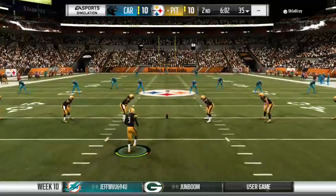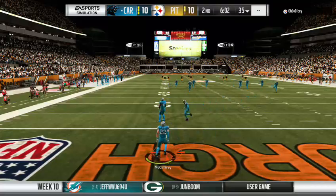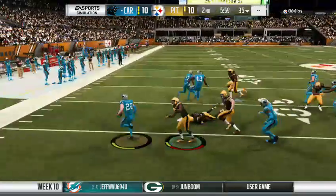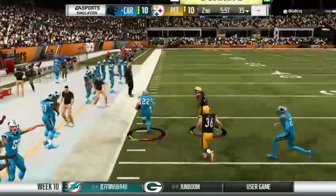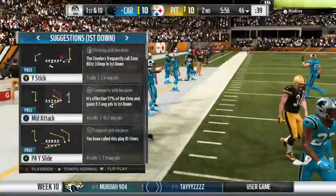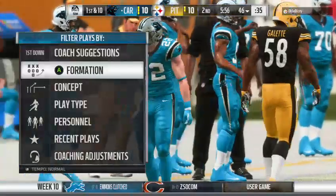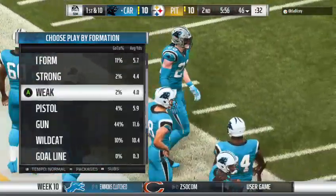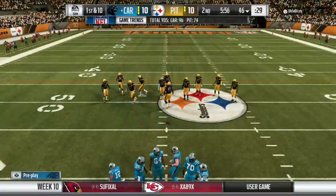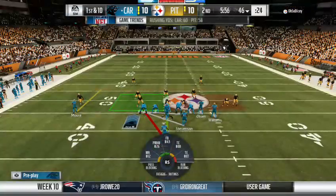So we're right back where we started, all even as the kick's away. That'll be taken in the end zone. And he's got room. And they finally get to him, but not before he's past the 45 to the 46-yard line. In a tie game, both sides are looking for something to give them an advantage. It often falls back on special teams, and that return, that could be the spark to untie the game. They've got good starting field position as they come up here 1st and 10.